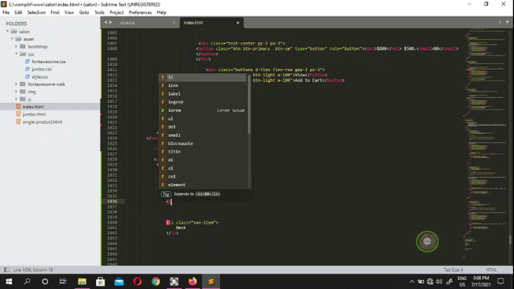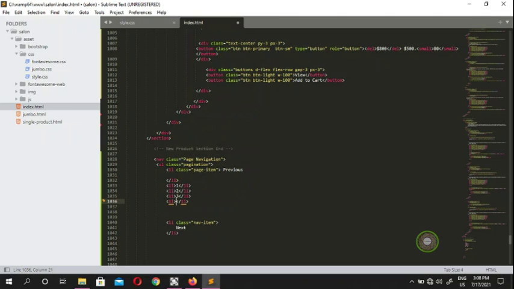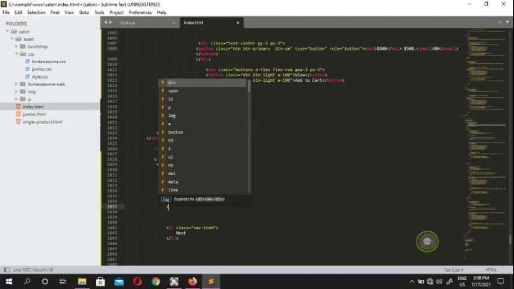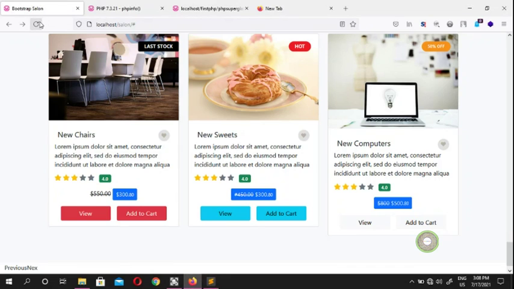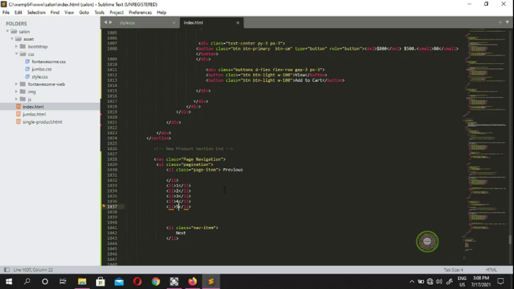You guys want to create 5 pages or 4 pages. So li number 5. Alright, so as you guys can see, it says previous 1, 2, 3, 4, 5, next. Slowly you can see our page numbers.